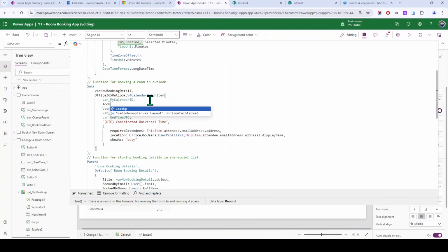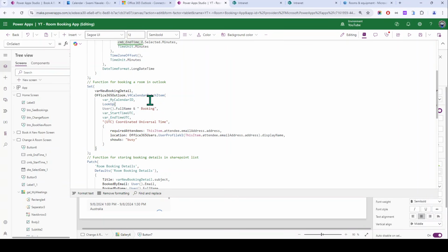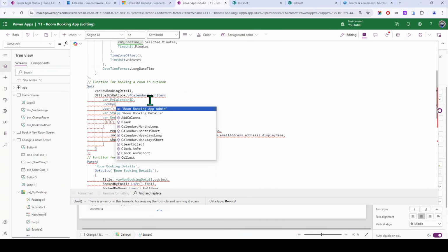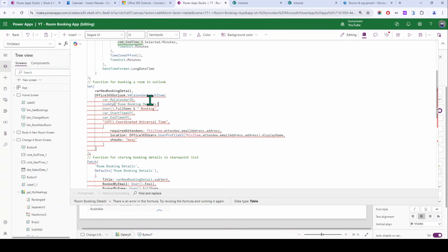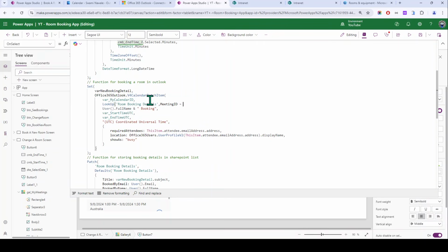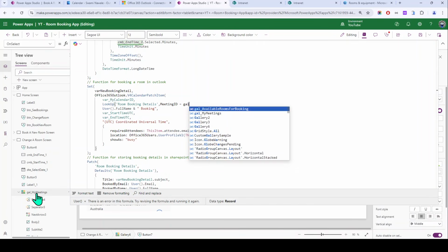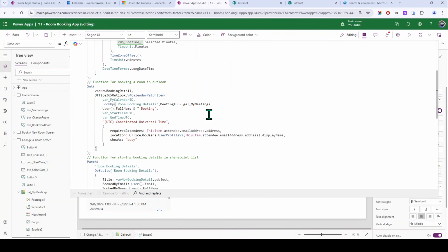So lookup in our room booking details. Then we have the column called meeting ID, which is equal to, not this item actually, whatever meeting I have selected in my gallery. So my gallery name is gal my meetings dot selected dot id.